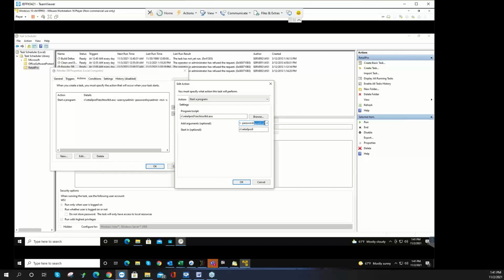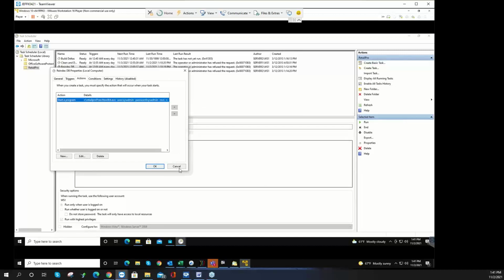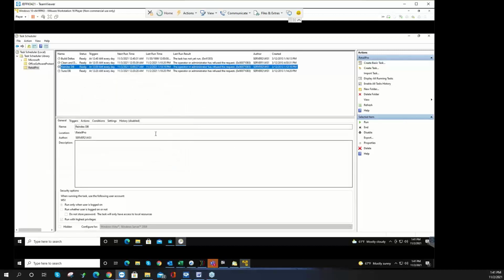That's probably the smarter move. But anyway, just be aware that all of these tasks by default use sysadmin as their password. Okay, so that is the task scheduler as it is. We should get back down here and see what else we have in our little outline.